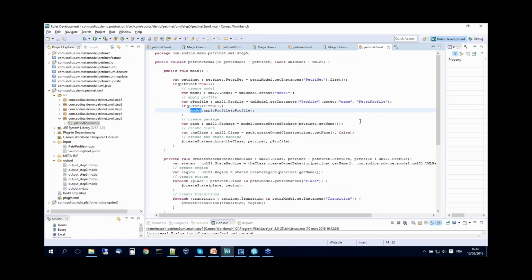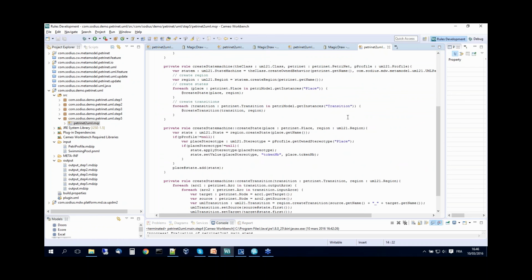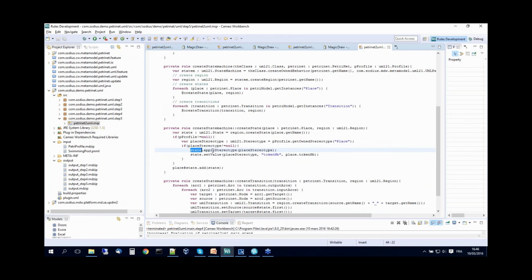Once this is done, I can stereotype the state. I have to recover first the place stereotype, and after I can apply the stereotype to the state, and set the value to the state. I can set the value token, numbers of token, to the state.